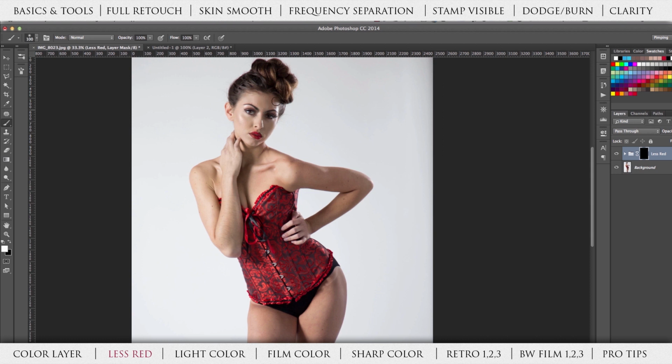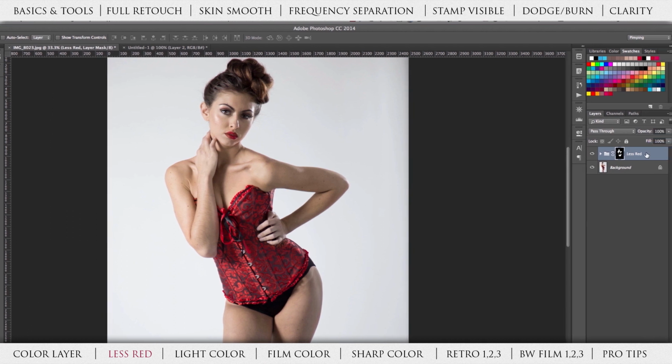I'm trying to avoid her lips as much as possible, and I'm trying to do this quickly also. So let me just paint in here, and I'll just do the legs really quick. Wow, you really notice it in the legs. The legs look almost greenish now, but it's fine because she does look a bit green. I actually do not like this effect. I don't like how it looks on her. It's getting rid of way too much red.